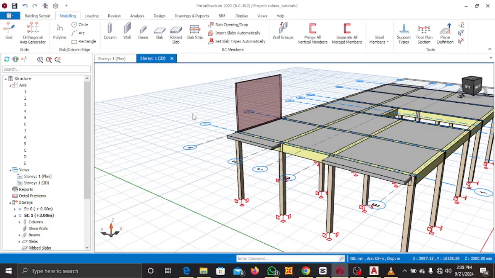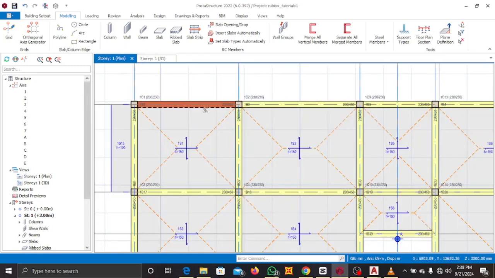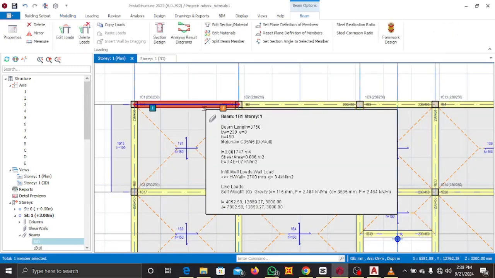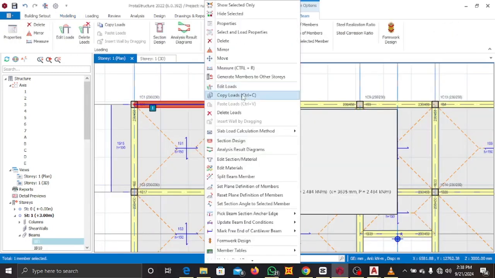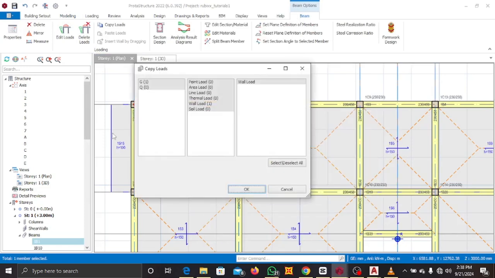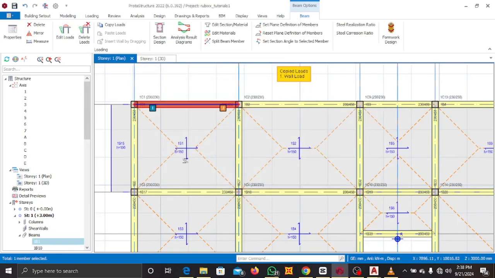Okay, next thing that we're going to do is we're going to be adding that same wall load, because around it we have walls. Wherever it is, there are walls there. So we're going to be adding that same wall load around our building. Okay, everywhere around our building. So we're going to come back to our plan view. Click on that. We want to copy load. So it's dead load, wall load. You're copying, and it's okay.